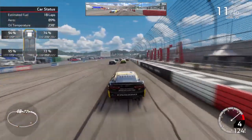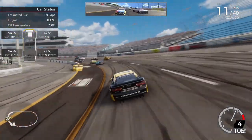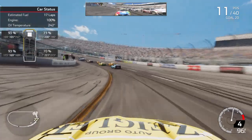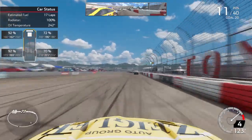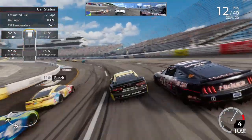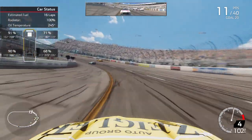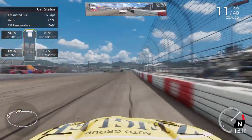Just trying to hang on here in the Toyota Owners 400. We're not going to be able to keep up with those guys with the damage, so we just got to hang on. Car is all over the place still. We got 11 laps to go here. Oh, and I hit the wall there — that did not help. Contact all over the place — Kyle Busch got loose. We held that as best we could. This car is definitely all over the place with the damage, just hanging on here. Got Martin Truex Jr. back in the lead — looks like he passed Bowman again.